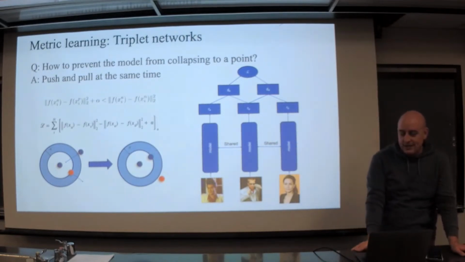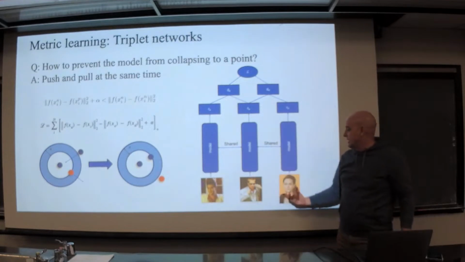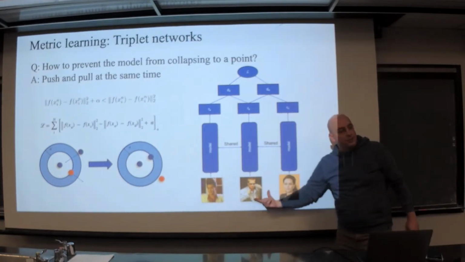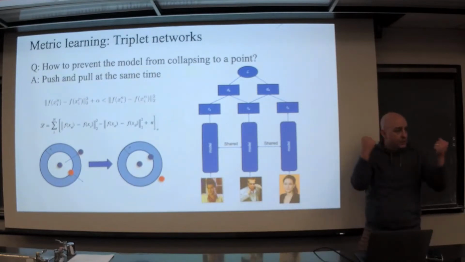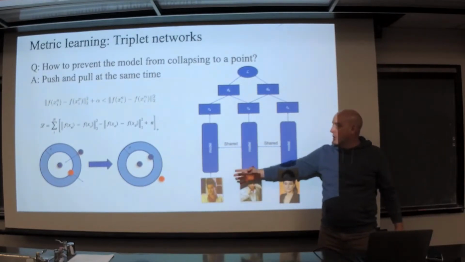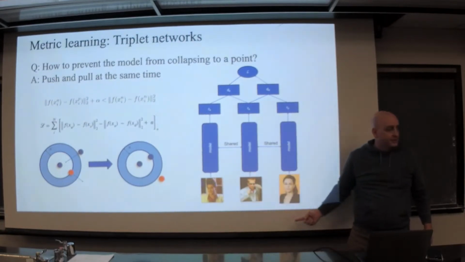Siamese networks are bad to use because they have that collapse problem. Here you're preventing the collapse by having examples where you do want there to be a difference between the embeddings, and you're pushing those away. So a constant solution here doesn't work, because that will incur a lot of penalty.